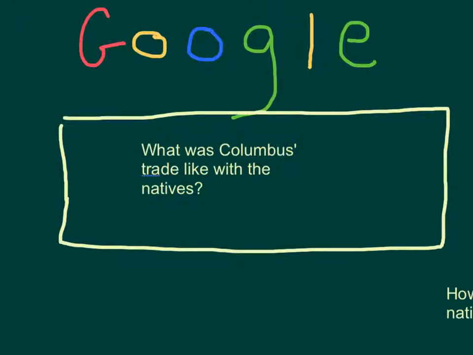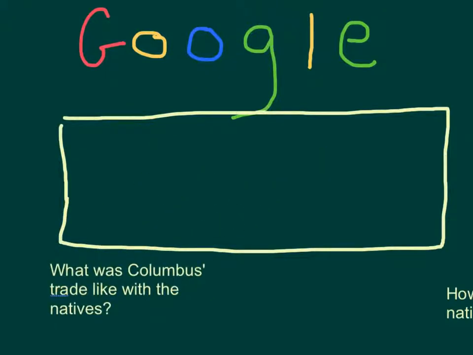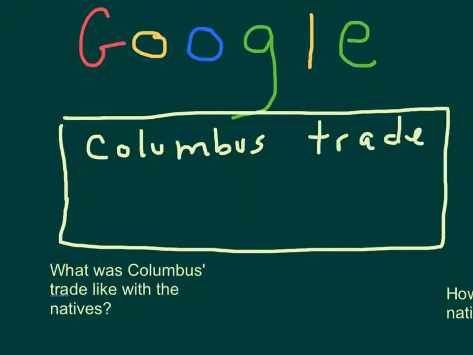In the context of studying about Columbus and doing a research argument essay on him, you may want to know what was Columbus's trade like with the natives. Okay, and that's a fair question to ask. And so as you type, you might enter something like this: Columbus, trade, natives.